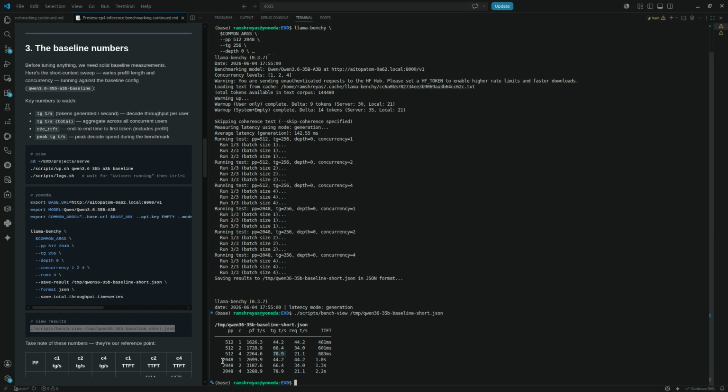Similarly, for when the prefill is 2048, we got these results, and they're actually very similar to the first pass. So that's what we're looking at here as a baseline. So what we've done is we've just done a single run, and we're saying this is what we're looking at if we do no tuning of the model at all.